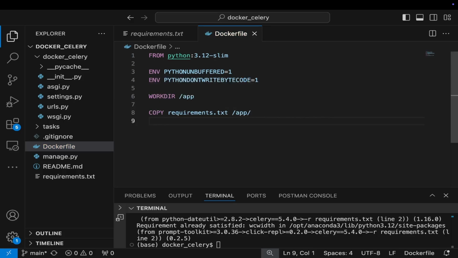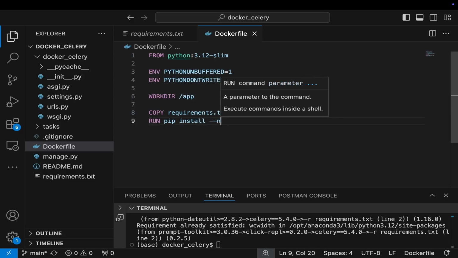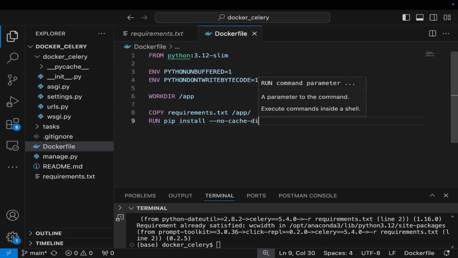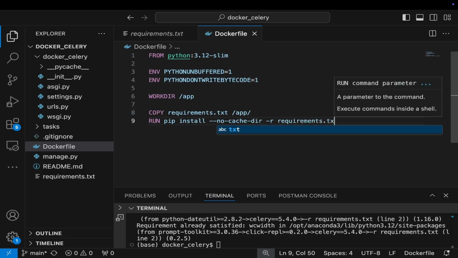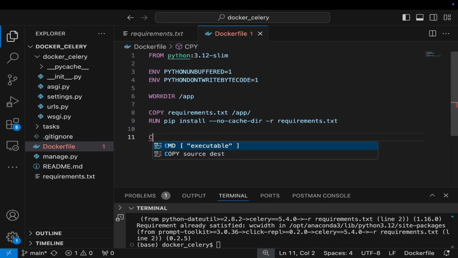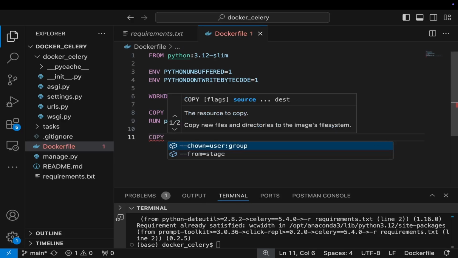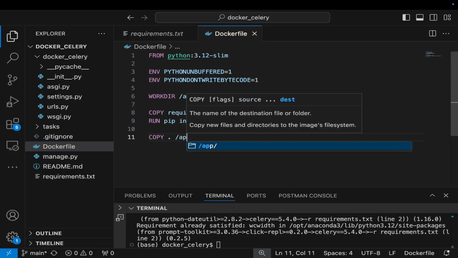Then we can now install our requirements by saying pip install --no-cache-dir -r requirements.txt. After, we can now copy everything else from our current directory to the destination, which is app.